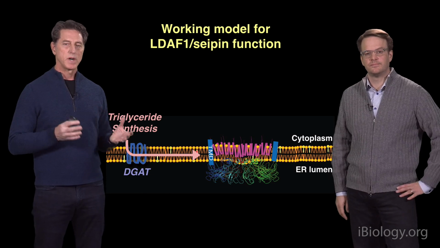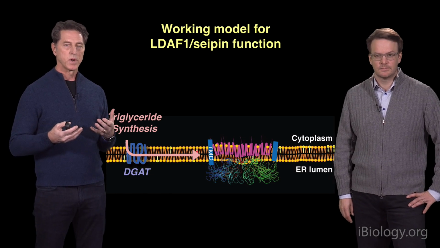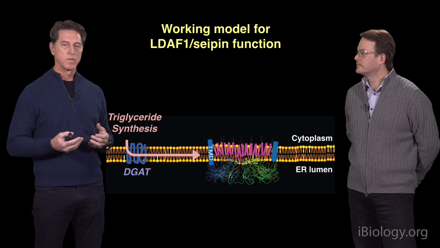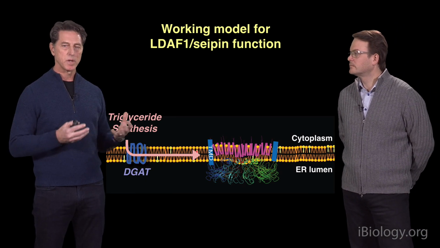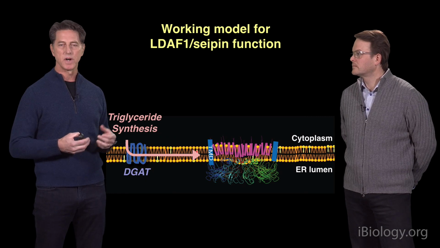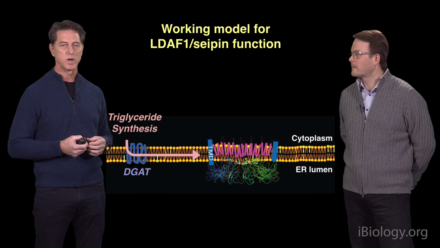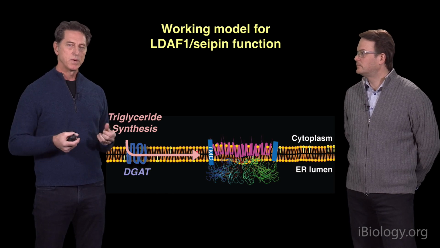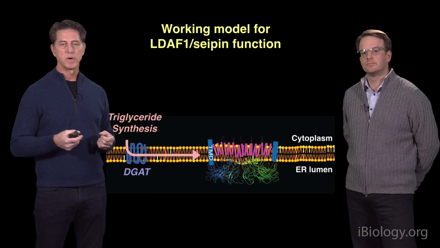So these are some of the highlights of studies where we have identified at least a couple of components of a lipid droplet assembly complex. Seipin, which we and others had identified over the years as being crucial to this complex, and this other protein, LDAF1. And what's shown here is our working model for how this might work.